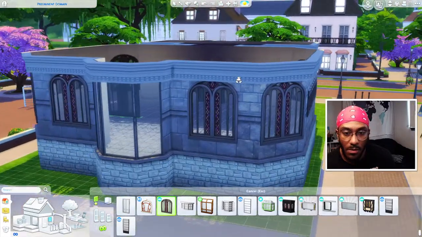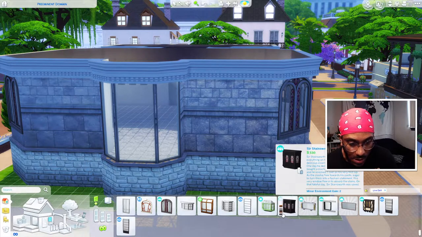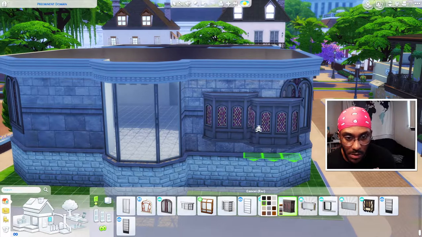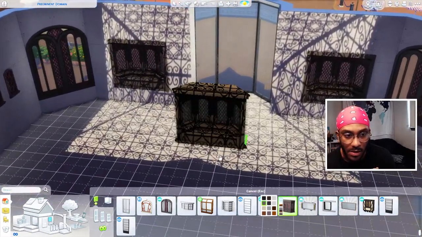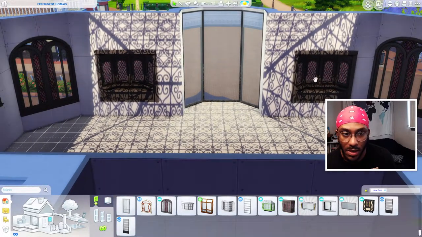Or maybe, what if instead of those, we did these other university get-together windows there? I don't know how these look from the inside, though. Are they like little bay windows? So we could put some clutter up there. That would be nice.